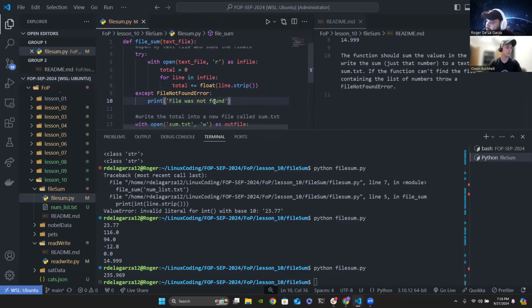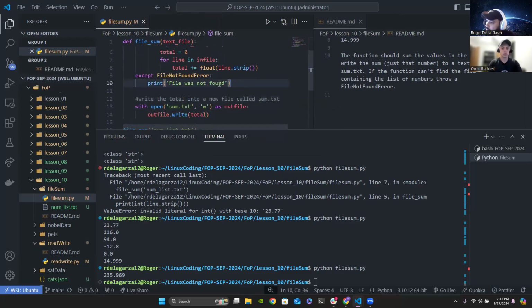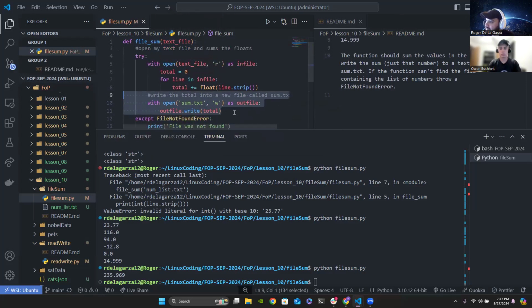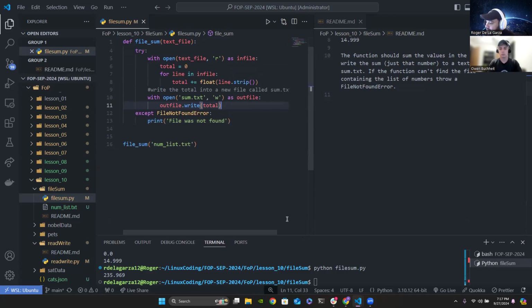And realistically, this should also be in there because this shouldn't happen unless we get a total, right? So this is what your program should look like, guys.